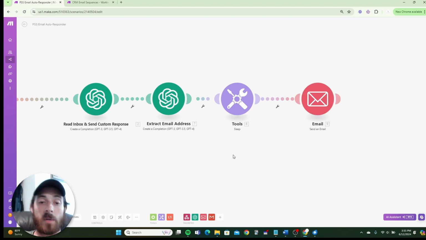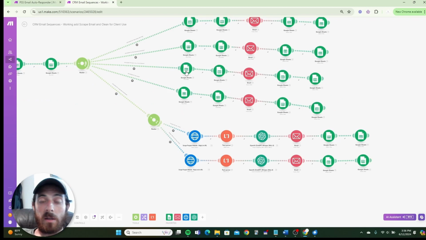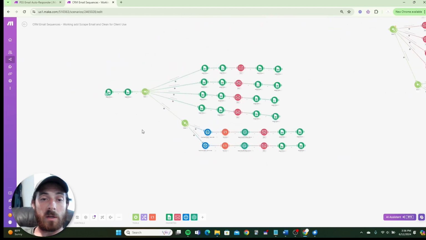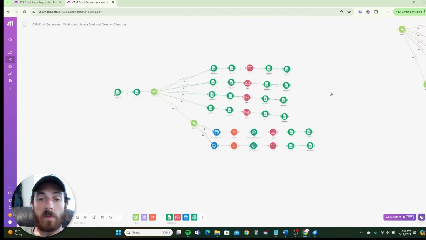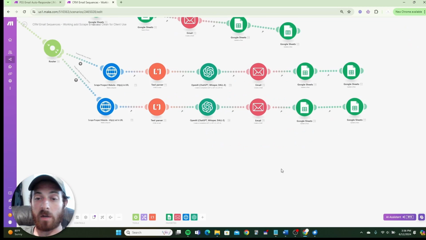The last thing I'm going to go over real quick is what the custom signature would look like. This is a much larger flow that I built for my CRM that uses web scrapers to build custom outreach emails, and will automatically update every single day, checking to see if the date for follow-ups has been met, and then it'll send a custom follow-up to that prospect. That's a topic for another video.